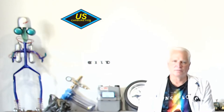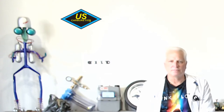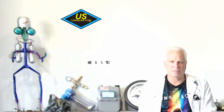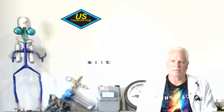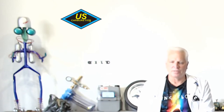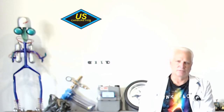With the slip tube kit, all you need is what we call an NPSK. And if you want a 12-foot hose with it, it's an NPSK 12. So between the slip tube kit and the NPSK 12, you have everything you need to hook to your cylinder. And anytime we talk about cylinders, I always want to let people know you have to use a used cylinder, one that's been filled multiple times.